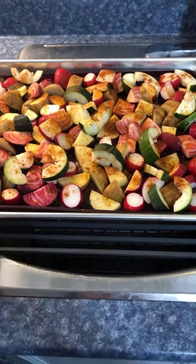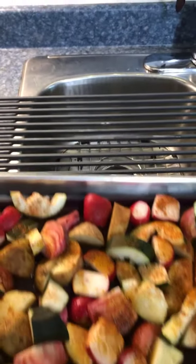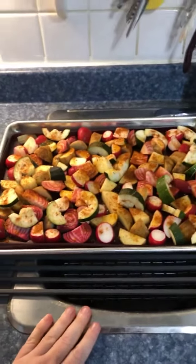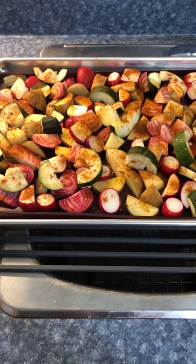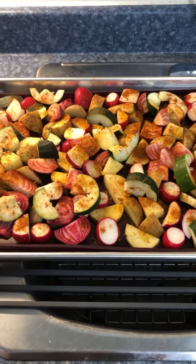This is also an awesome tool — this is the roll-up rack, and I can use it right on top of the sink, giving me so much more counter space. This is going into the oven right now and I'm going to bake it for about half an hour to make it nice and golden brown. I'll show you guys later once it's done!